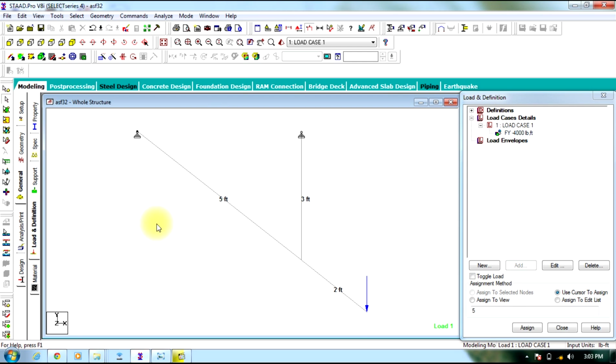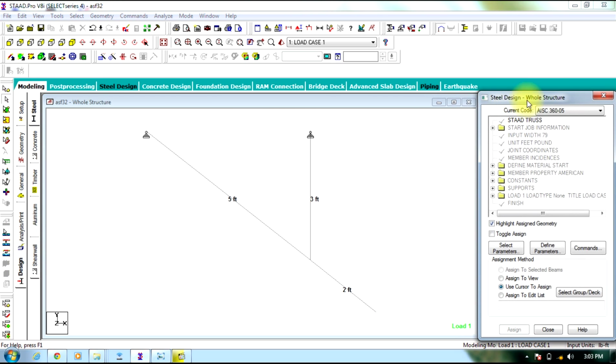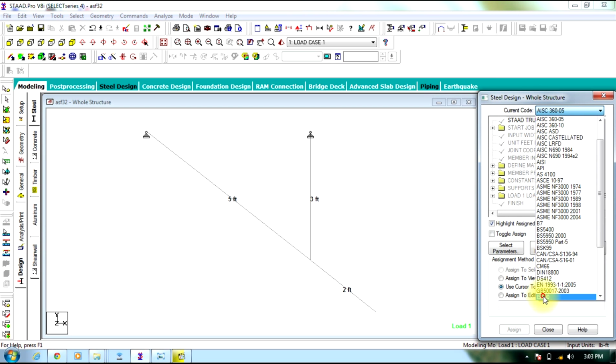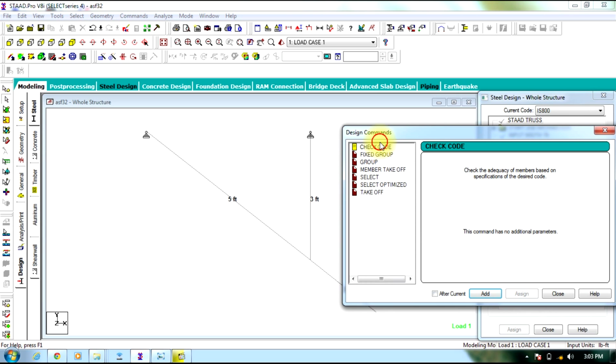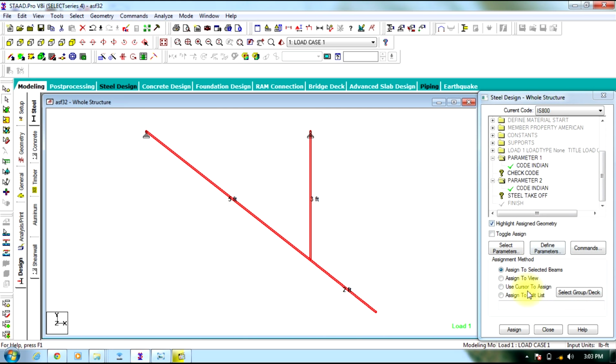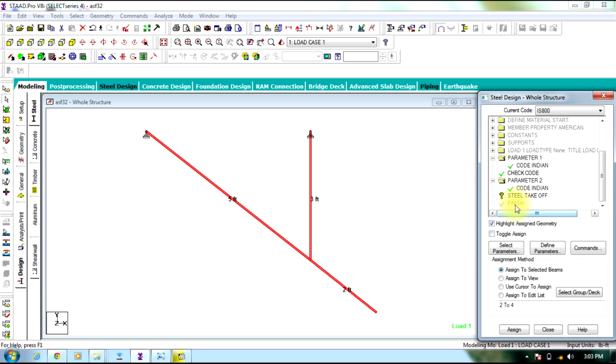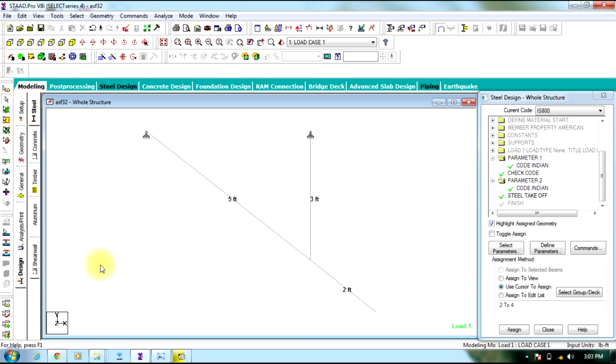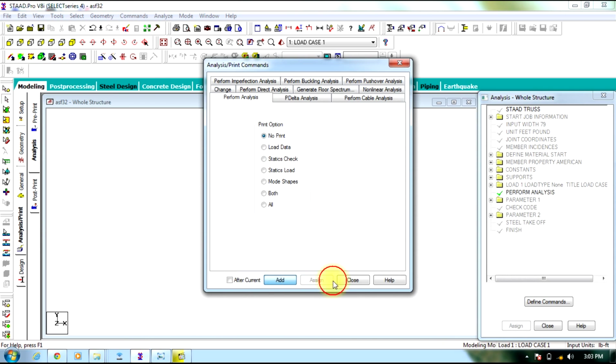scale it, then go to design, select the particular code, IS code, give 2 commands, check code and take off, assign those 2 commands to the entire structure. Now you can analyze it.